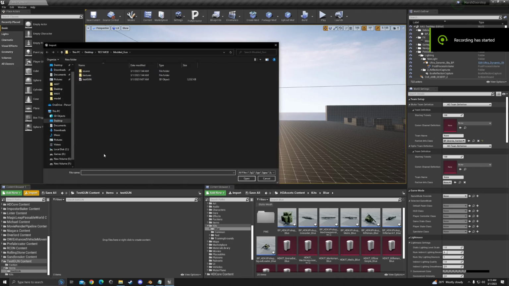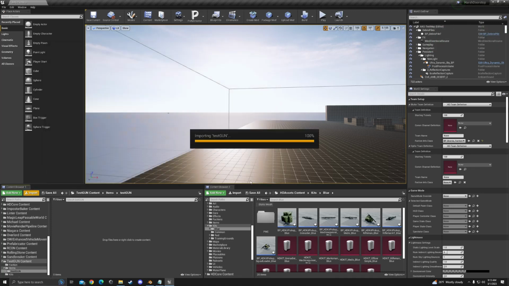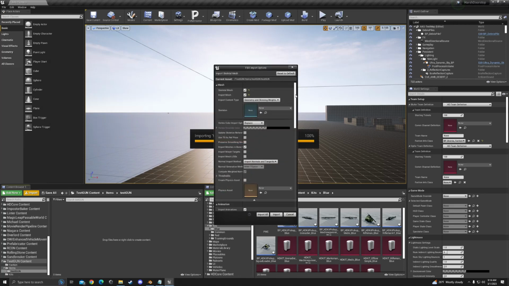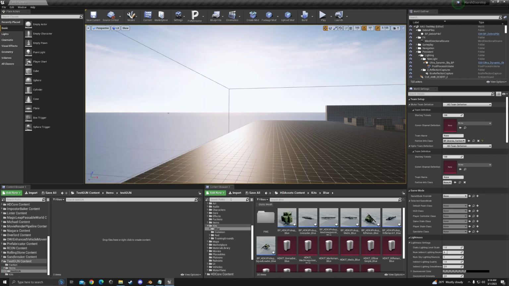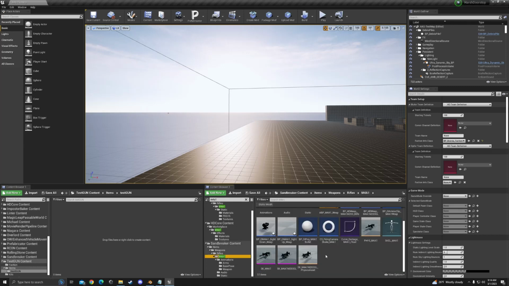We're going to import test gun, and the big thing here is we want to match the skeleton of the M4A1 that we based our gun off of. As we decided that that was going to be the gun, this is the file that the skeletal mesh ultimately bases its skeleton off of: Skele M4A1.